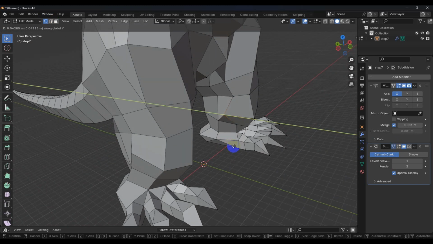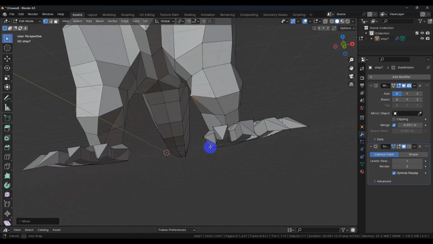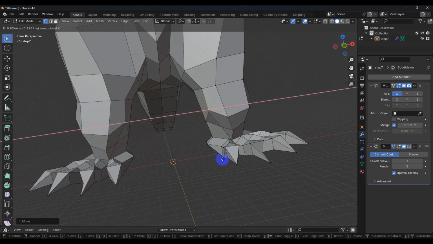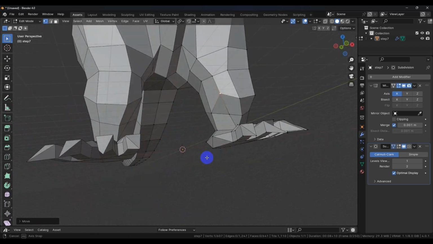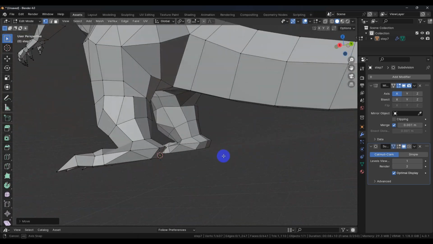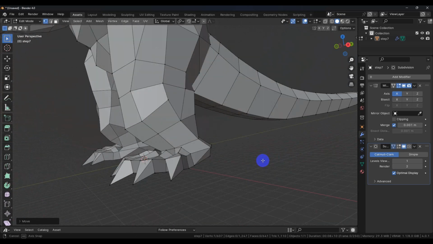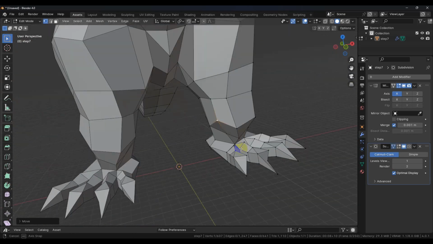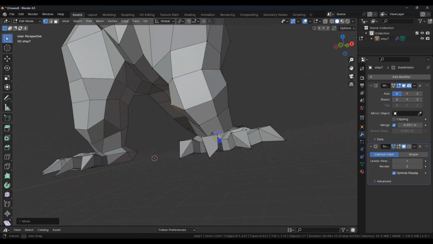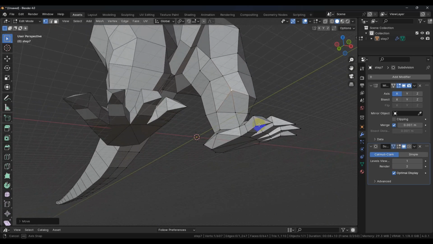Need to move that along the Y. And we can move it along the X. Just kind of clean things up a little bit for right now. I don't like the way that that looks, so we are going to have to fix it at some point, but we got to figure out how.